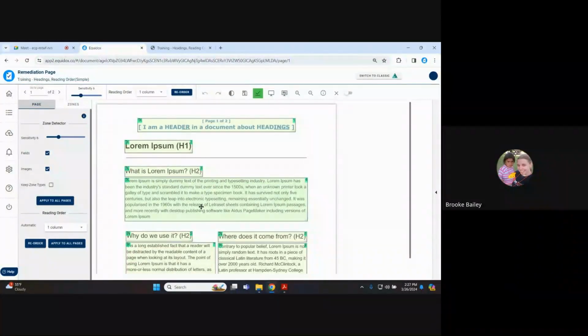The first question asks, does it automatically import the correct language if the original file had the language set correctly, assuming that it is a non-English language? I believe it will always default back to English, unfortunately. That's just how Equidox is programmed. That would be unusual. I don't usually see documents going into Equidox that have the correct language attribute set. If it's already a properly tagged document with the correct language attribute, it would be unusual for you to be importing it into Equidox. But if you have a one-off example of that, you might have to reset it to the appropriate language. I don't believe we import that property, but that is a good question. That's actually not something I've been asked before.